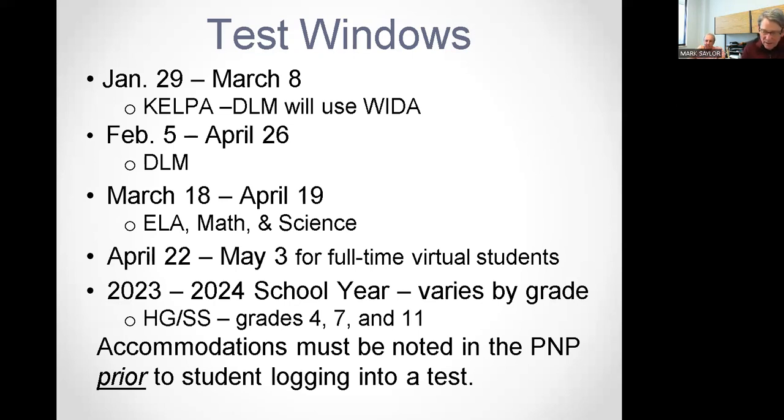Probably the biggest thing that we would emphasize is the accommodations have to be noted on the P&P, the personal needs profile, prior to the student logging into the test. And I believe there's some changes this year with how that works. Yes, this is something that you're really going to have to be aware of. Getting a test reset by KSDE will probably not happen this year.